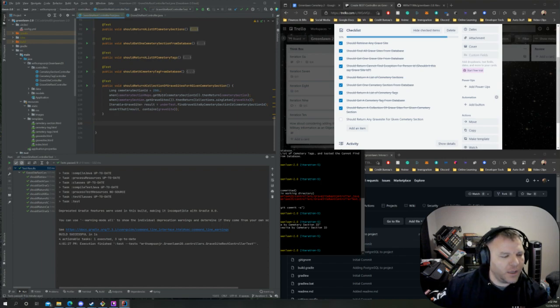Okay, and then we're up to our last test, which is find gravesite by cemetery section. So it's the same thing, but a little different.